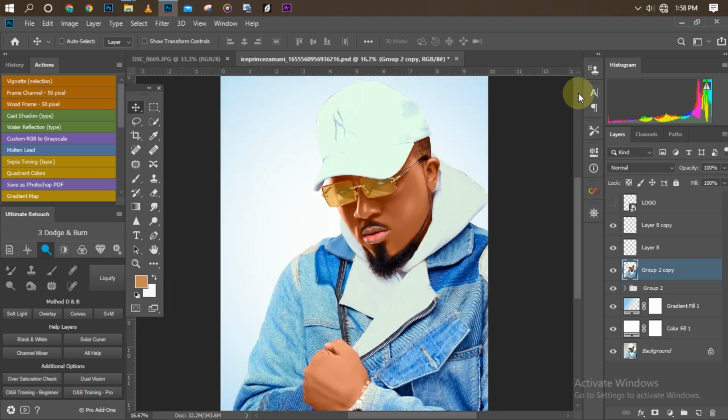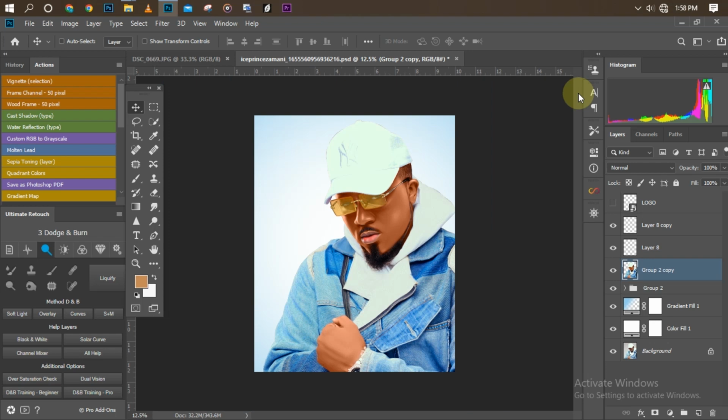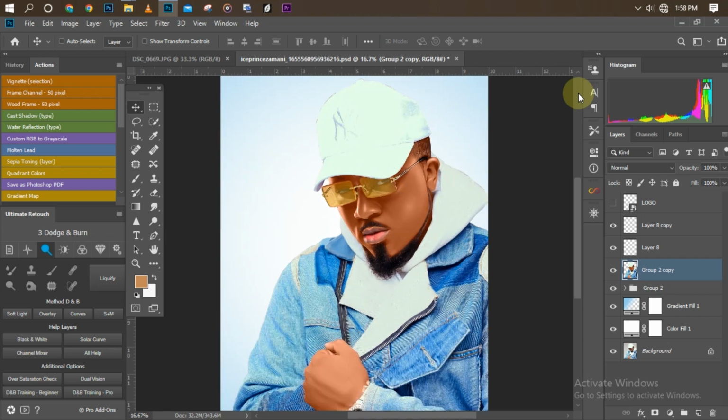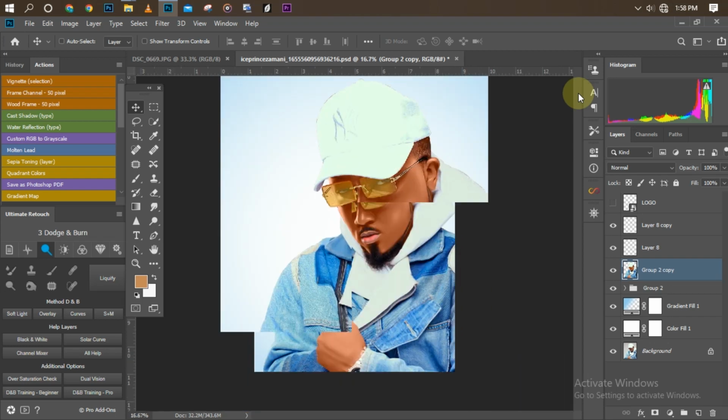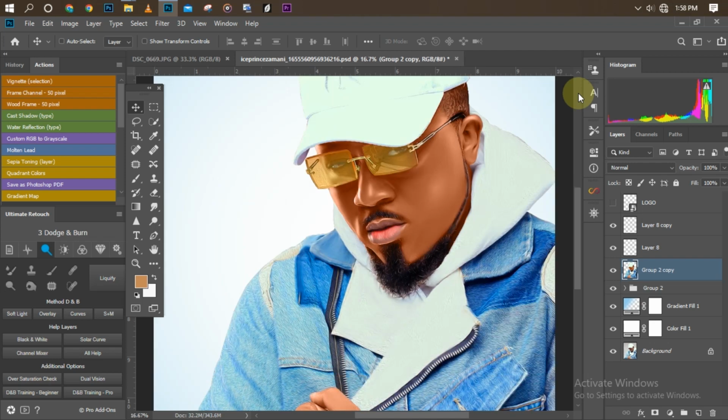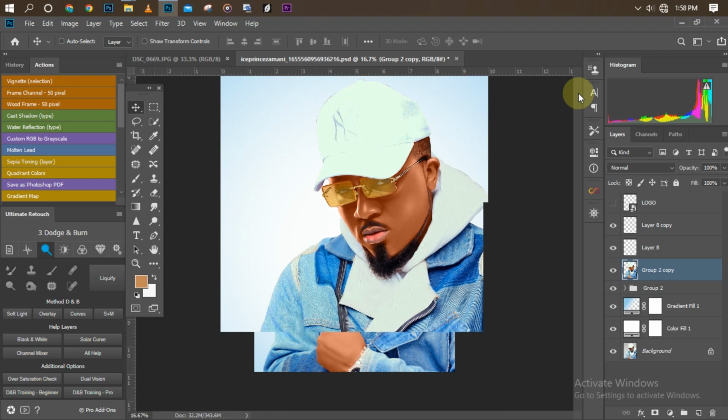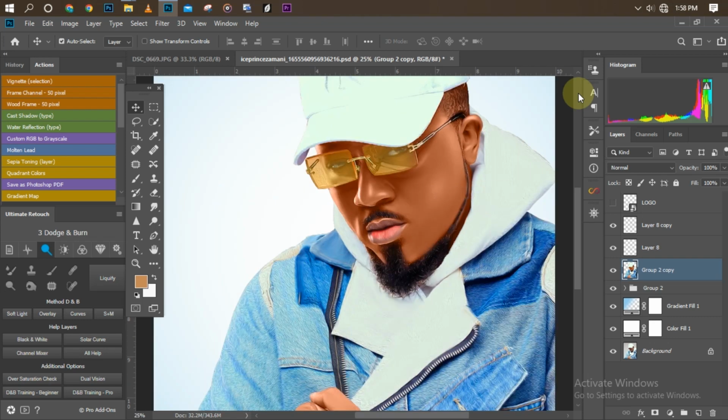In this video, I'm going to be showing you how to get a perfect skin tone for your smudge picture. Not every time you get a nice skin tone after applying color on our picture, but there's a way to amend that, and it's a very simple step. You just have to make use of our hue and saturations. So how are we going to do that?